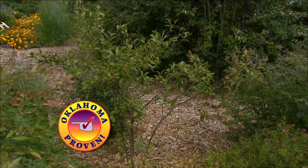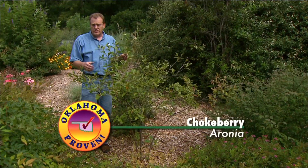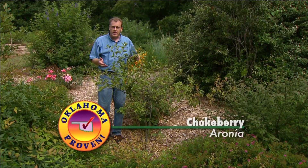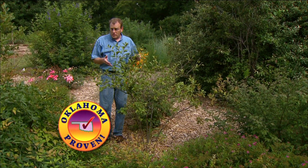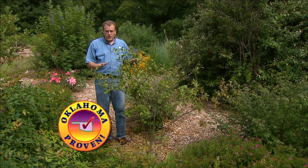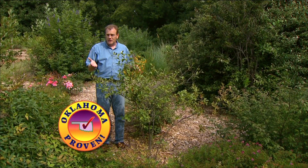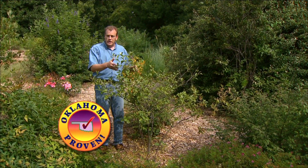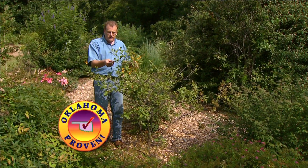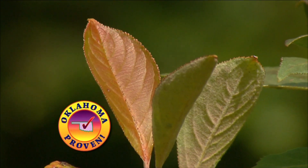The shrub for this year is the genus Aronia, or chokeberry. There are actually two species of Aronia that are very worthy for the landscape: Aronia arbutifolia, which is the red chokeberry, and Aronia melanocarpa, which is the black chokeberry — obviously the only difference being the color of the berries. These are wonderful shrubs adaptable to a wide range of soil conditions. They grow from six to ten feet tall, have white spring flowers, colorful berries that develop later in the year, wonderful summer foliage, and in the fall they can turn a brilliant red and orange color.